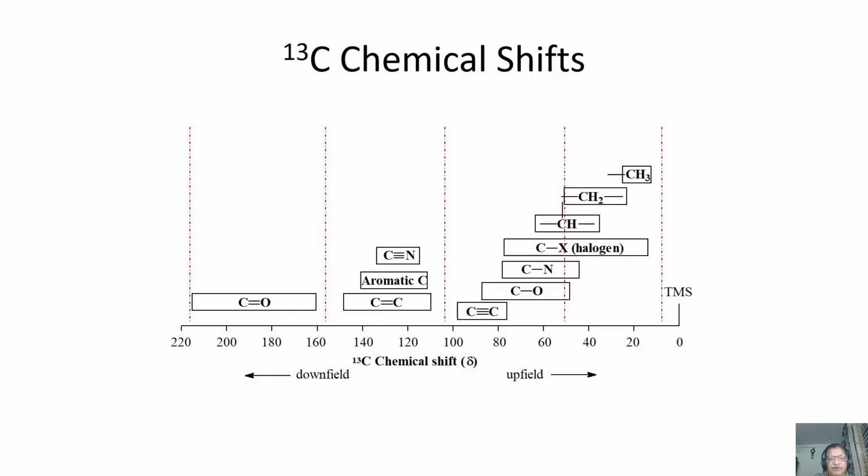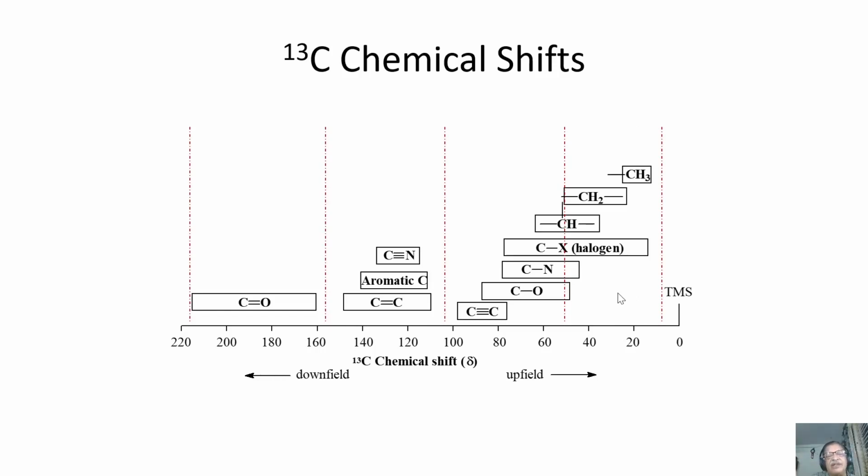Similar to the proton spectrum I showed you, for different functional groups of carbon also, there are varieties of groups for which the chemical shift ranges have been more or less identified. Supposing I have a carbonyl carbon, I have to see the peak somewhere around 160 to 220 ppm. I told you carbon-13 goes from 0 to 300 ppm, unlike proton. If I have an aromatic carbon, I'll see the signal somewhere around 100 to 140, 150, like that. If I have a CH3 carbon, it is somewhere around 20 ppm.